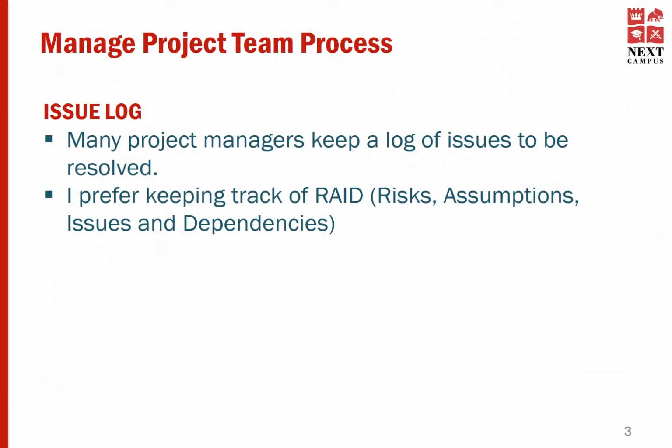In managing project teams, it's important to keep an issue log. Many project managers keep a log of issues to be resolved. It allows the project management team and the stakeholders to look at the existing issues. I personally prefer keeping track of RAID. RAID stands for risks, assumptions, issues, and dependencies. Generally, this could be one Excel document that maintains all the risks, assumptions, issues, and dependencies for the given project.